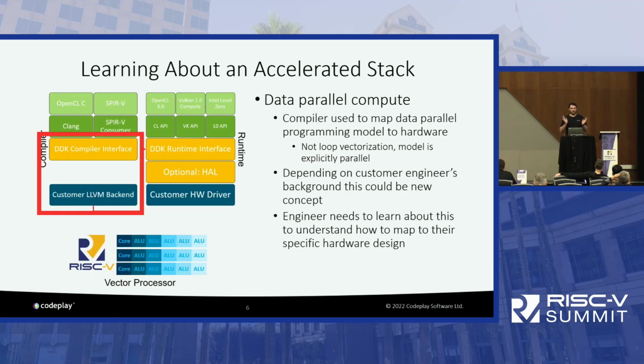We also have compiler code to help map data parallel standards to your parallel hardware. So in RISC-V, for example, you might have the vector extension. We have already, in our reference implementation, done the code to map from the implicitly parallel model of the standard to RISC-V vectors. But there could be custom things about your hardware that you need to understand, or maybe you have some different kind of vector processor. Because even if you're not using a RISC-V processor, you can still look at our RISC-V reference to see, well, this is how we did it. So again, that could be something new for an engineer in a company to understand how to do this mapping of parallel programming to parallel hardware.